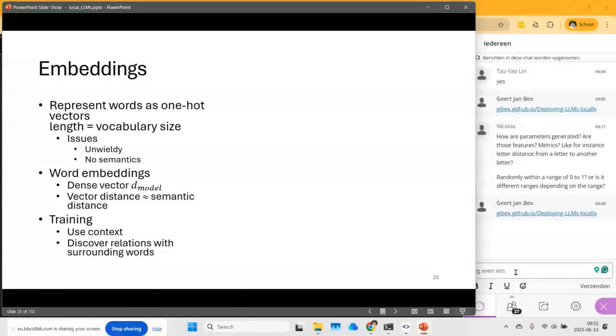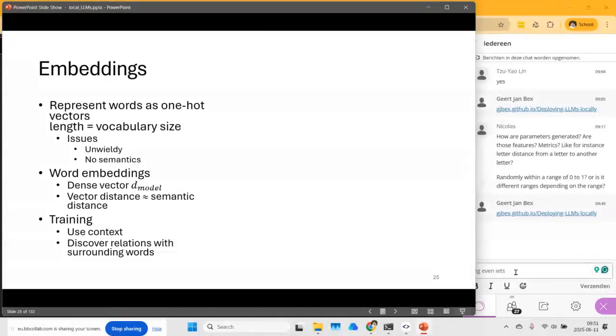Okay, so basically, how do you get to this dense vector representation? Essentially, again, by training. An embedding is something that is actually trained. And you do that by taking text and taking words out of it in context. Why?